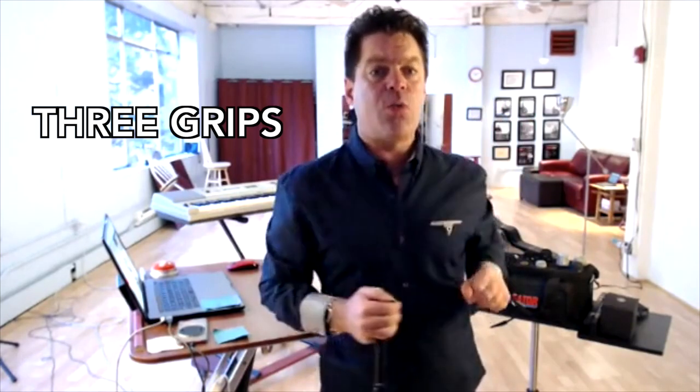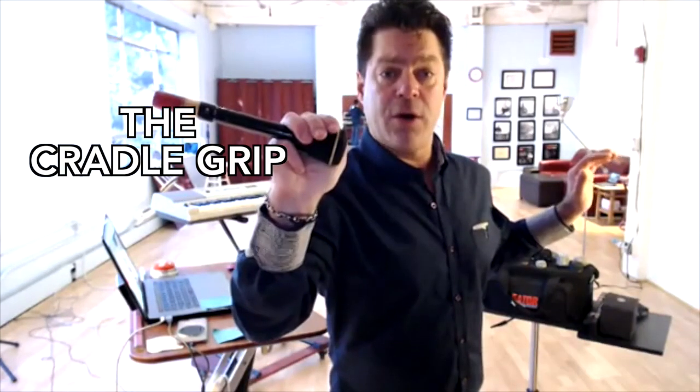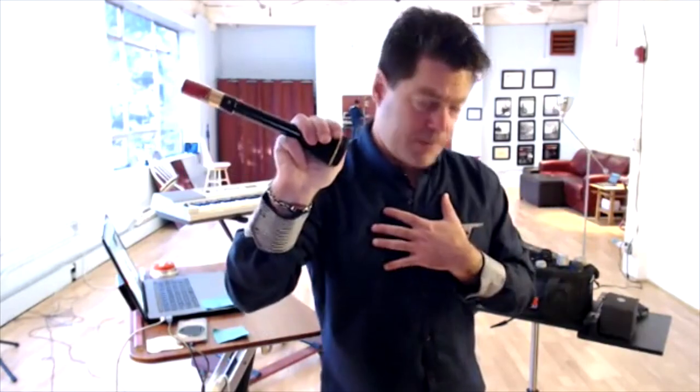Number one, this is just one of three grips that we talk about inside the book and in the course, all right? The three grips are, one, the cradle grip, which I prefer, I use it all the time. I've been doing it for so long I can't even remember, like 20 years. This is the cradle grip, okay? And then there is the rack grip. This is the rack grip, all right? It's got plenty of ventilation, all right?